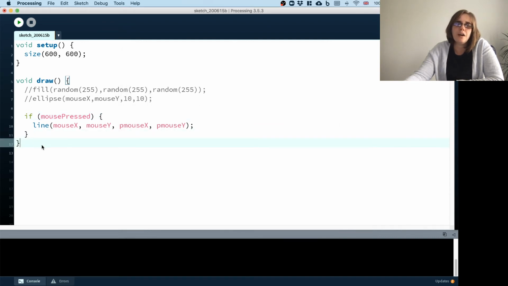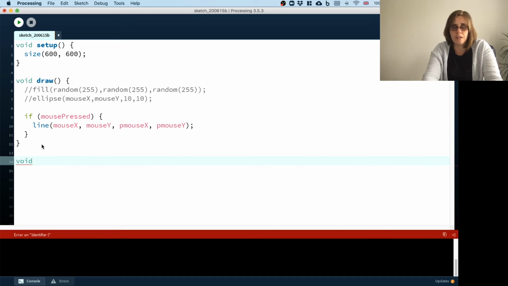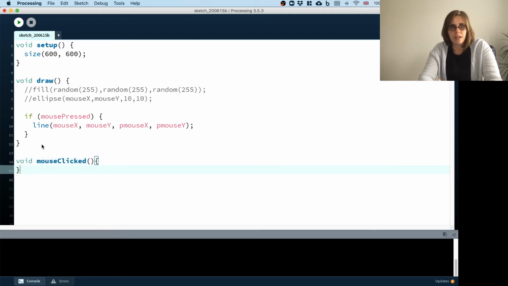Now, that is a system variable. I can now include event handlers, and the one I'm going to include is mouseClicked. So there are a whole bunch of event handlers that exist: mousePressed, mouseClicked, mouseMoved, mouseWheel, and these are all in the Processing reference library with a definition of what each one is.